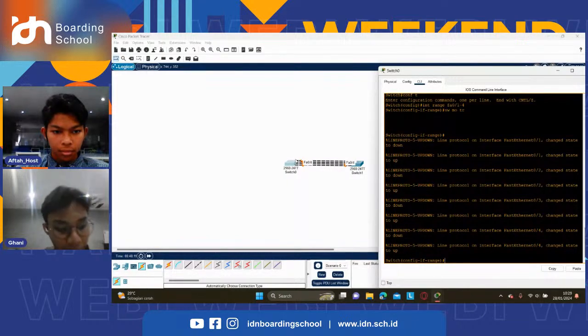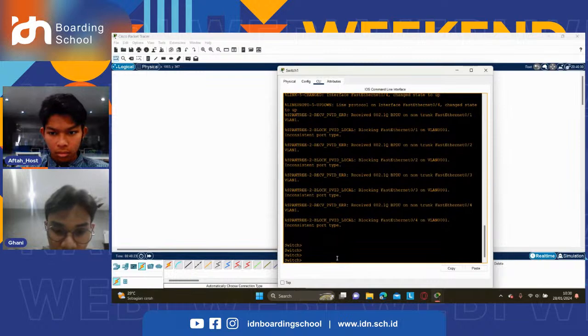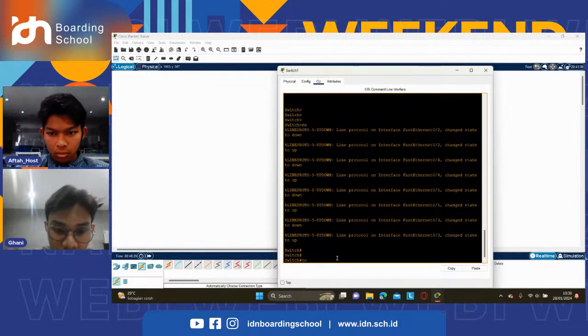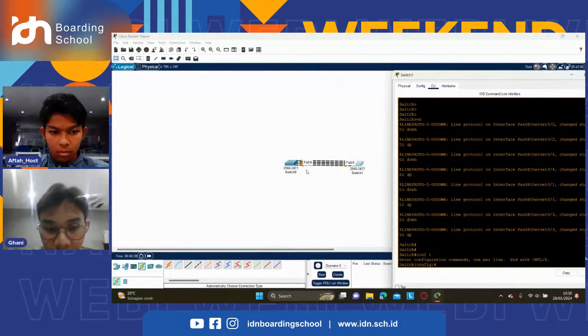And after that, I go to switch 1. We configure it like switch 0, using interface range FA 1 until 4, and then add switchport mode trunk.